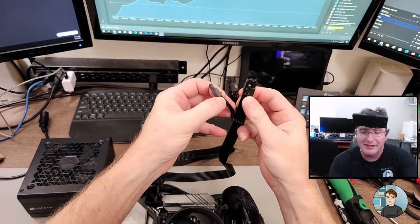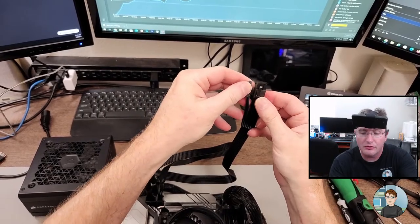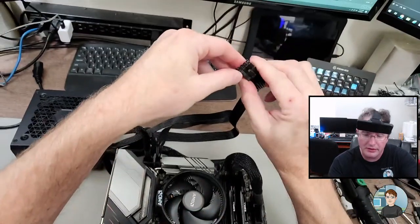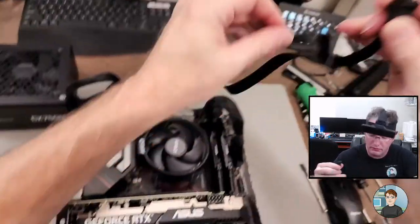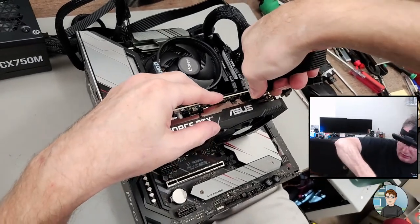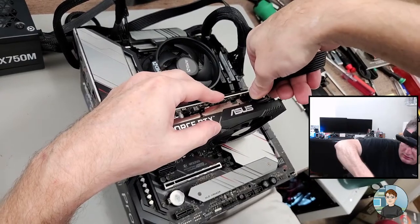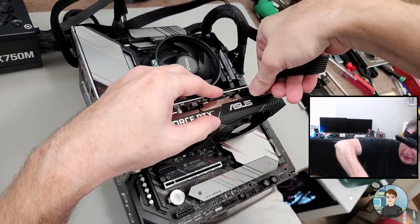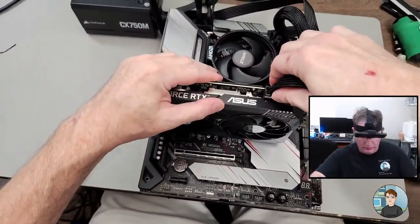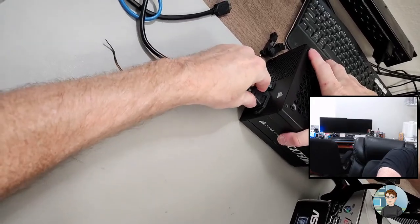So it's 6 plus 2, which stick together, and they're separate like that, so in case your graphics card or whatever device it is only needs 6 pins, you can use the 6. So same thing, this right here grips a piece of plastic, rotate it, and wiggle it in. There we go. All the way, good.